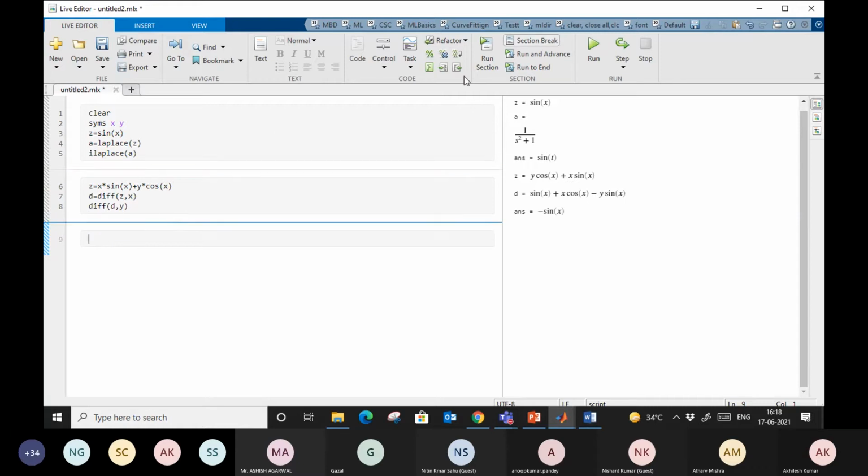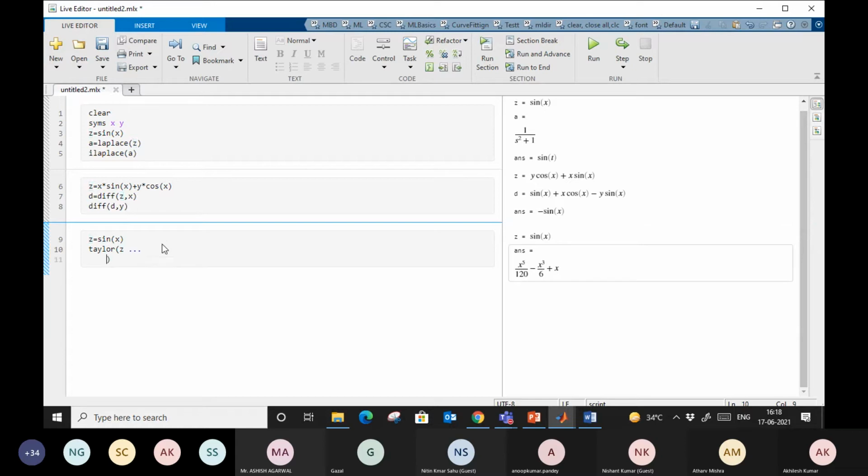And here you see that we have z is equal to sine x. Let me do a section break. Z is equal to sine x. I want a Taylor series of that. Simply, and you see just a few letters I have written here, and we got this function from MATLAB as a suggestion, right? And in a single line, we can get the Taylor series. So any kind of mathematical calculation, differentiation, integration, we can do very easily.